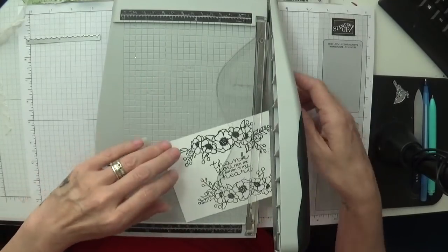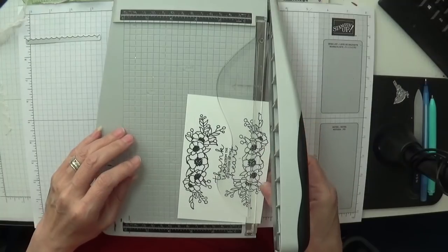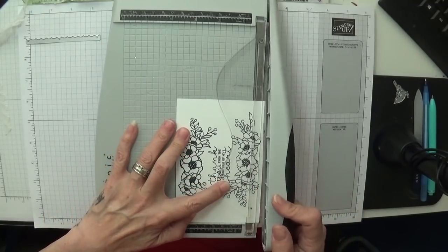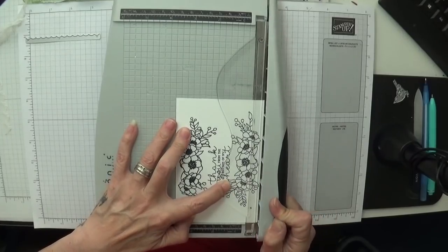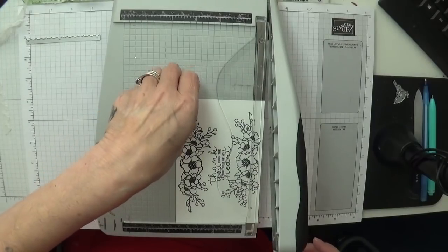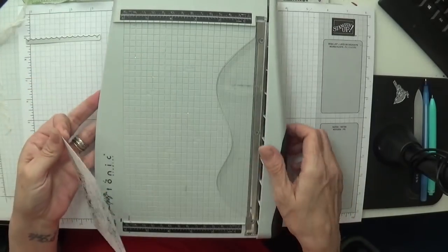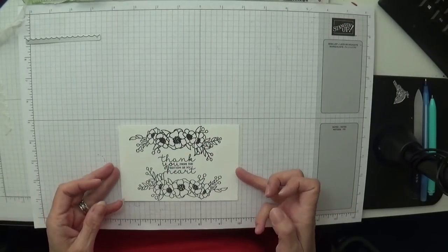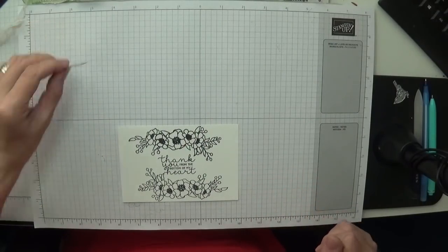And then spin that around. And I'm going to take that down to 3 3/4. There we go. And fingers crossed. Isn't that pretty? And then fingers crossed these.